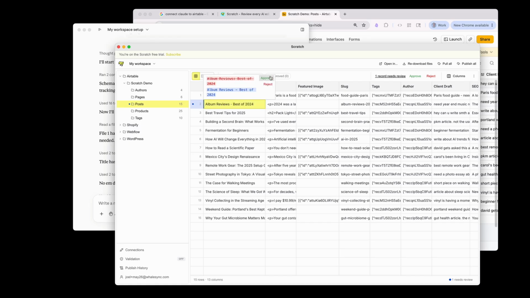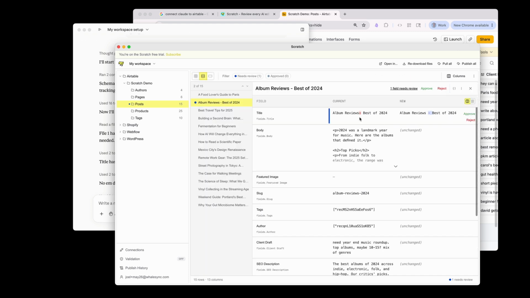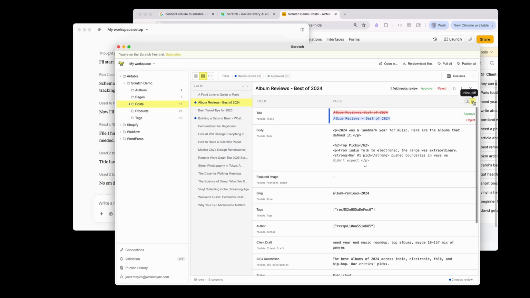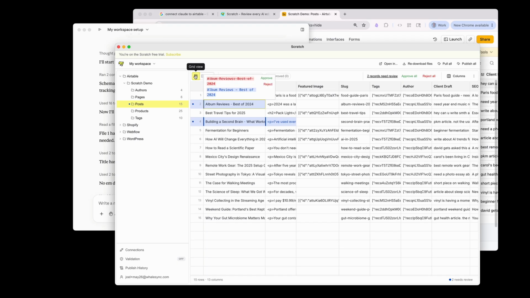We can click on it and see, okay, approve, reject. We can also open it and view the actual character difference right here in a side-by-side view. Or we can do inline diff, which is a lot like the other one, but where we can click through the different ones that are out here. Same thing with approving. If we want to approve it here, we can. If we want to approve everything in this entire record, we can do that here. And even back out here in the table view, we can hit approve right there.